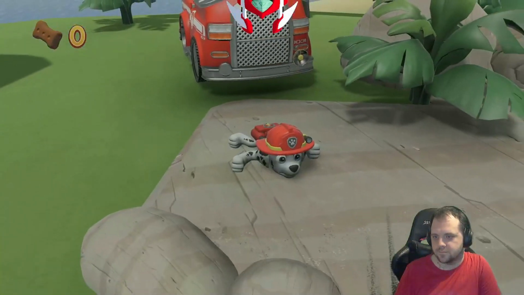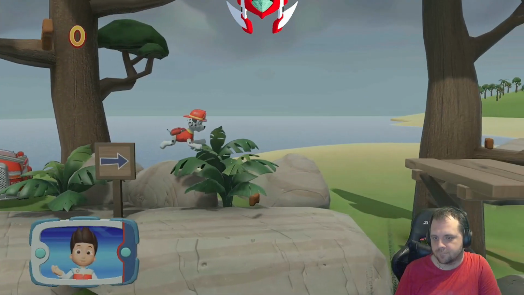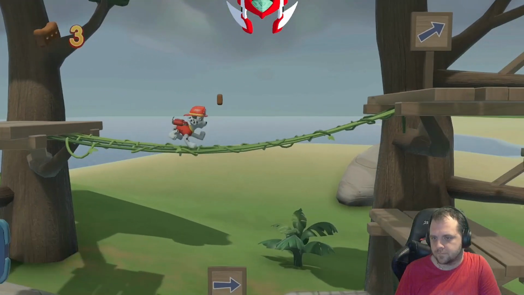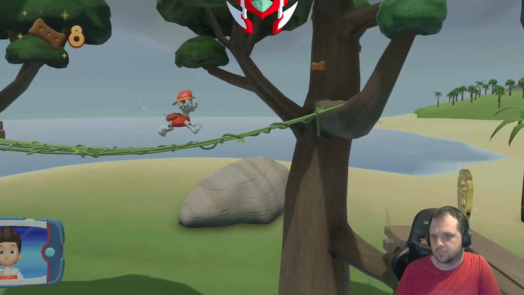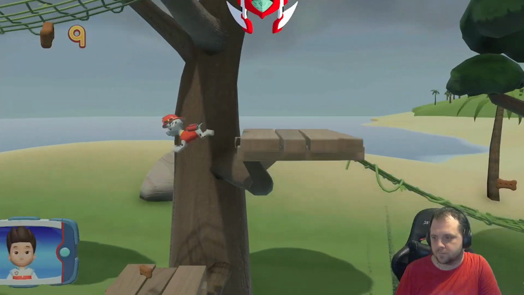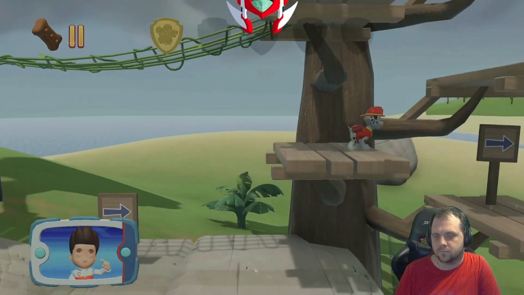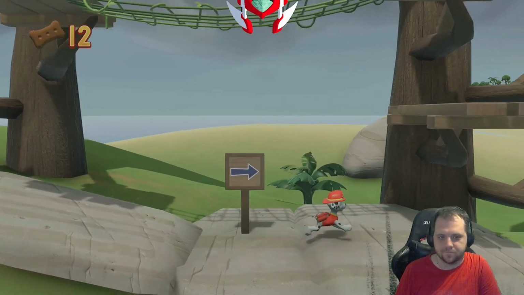Marshall! Help the pups reach the broken bridge and repair it so we can rescue Mandy the monkey. There's a golden paw print close by. A golden paw print. You've got it. See if you can find them all.